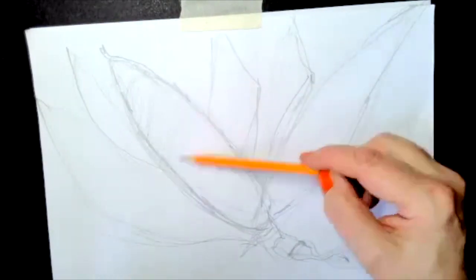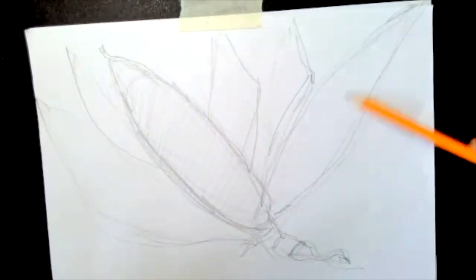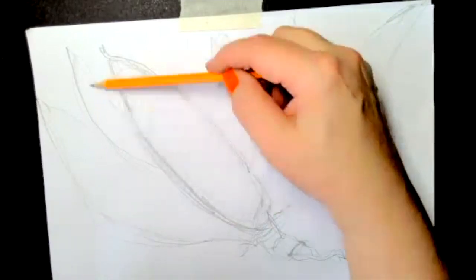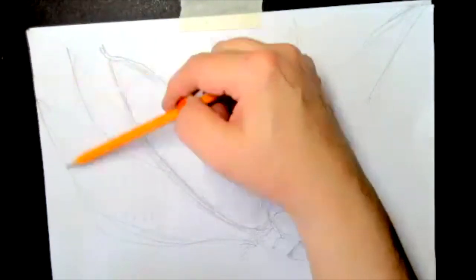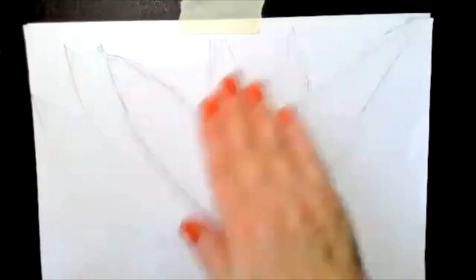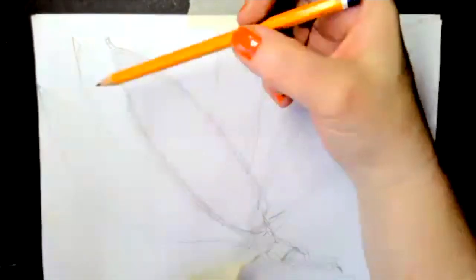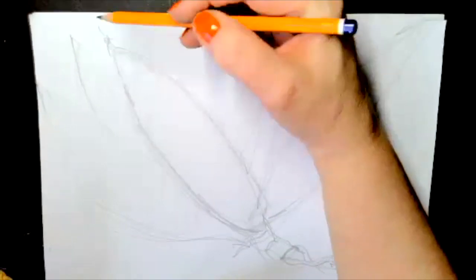Now what I'm doing is I'm shading using the side of the pencil all over, and the reason I'm doing this is twofold. One is because it gets rid of the whiteness of the paper, and the other one is it gives me a sort of undercoat for light and shade later on. Now I'm blurring it in or blending it in with my fingers. You could equally use a blending tool or a piece of paper, but I like to get right into the physicality of it.